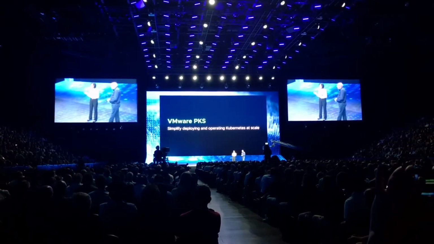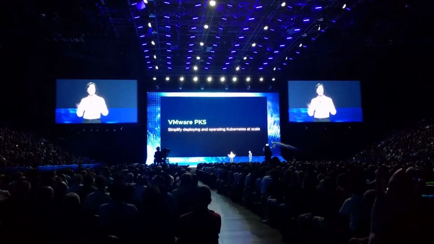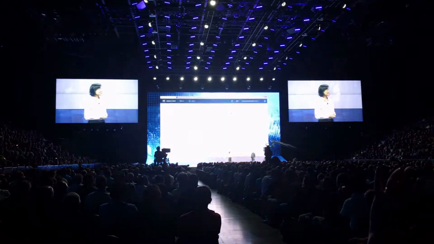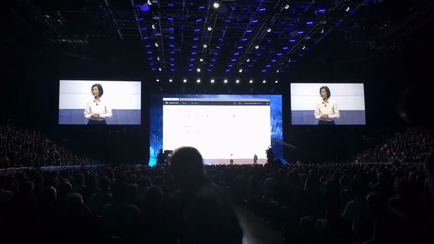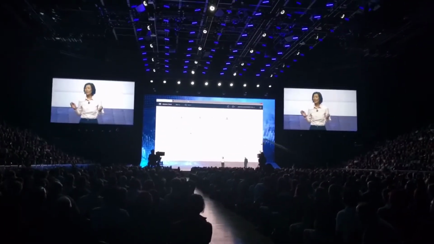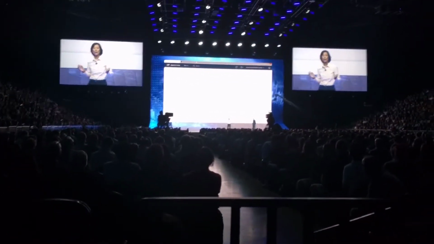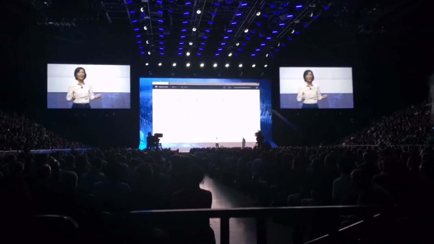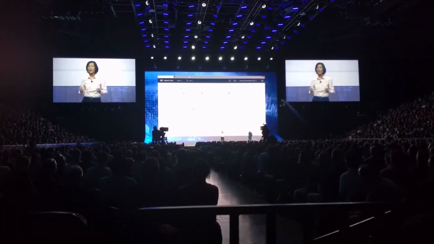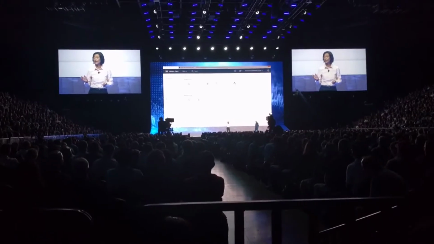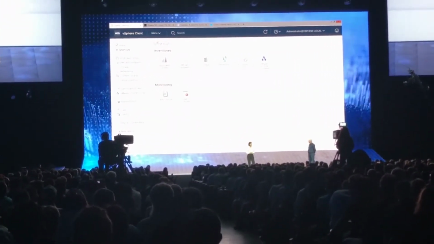Sounds great. I'd love to. Let's dive into the demo. Okay, our demo is VMware PKS running Kubernetes on vSphere. Now, PKS has a lot of cool functions built in, one of which is NSX. And today, what I'm going to show you is how NSX will automatically bring up network objects as Kubernetes namespaces are spun up.